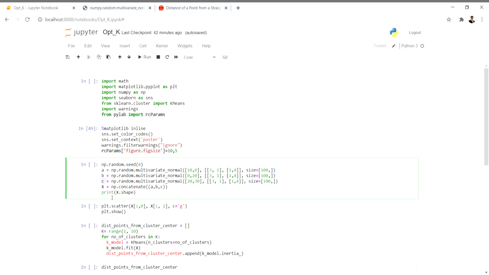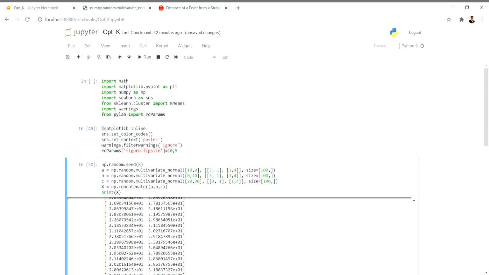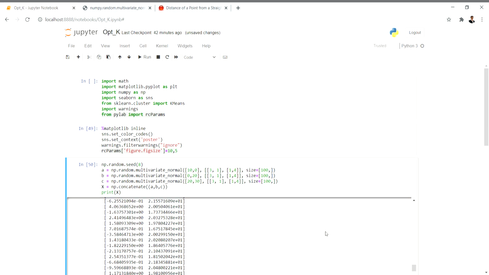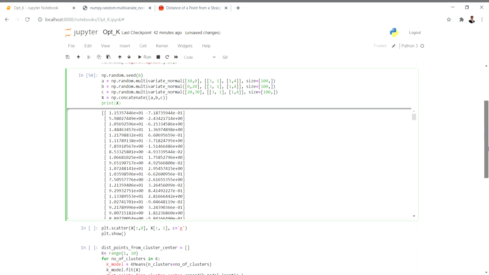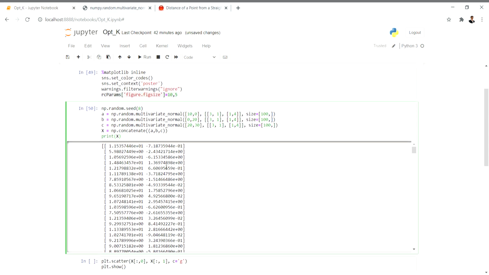Then I do np.concatenate, and inside this I'll concatenate all the three different clusters, and I want to put it into a data frame, and I'll show you how this looks. So, actually this is not a data frame. This is from NumPy arrays.